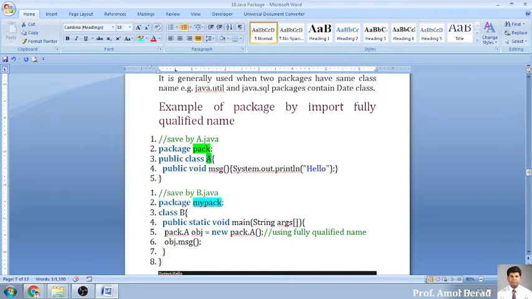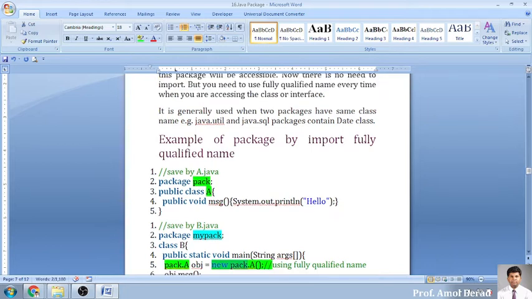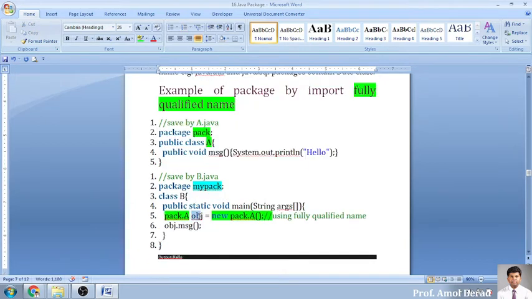So what I will do is the package, this is the folder dot a. So this is folder dot a, then I'm creating an object of this on the right hand side, package dot a. So using the new keyword, I am creating the object of class A which is present in the package. This is called a fully qualified name. So you can use it directly also like this: directly the name of the package and inside it which class is there, you have to create its object and whichever function inside it you want to use, like message function, object dot msg. So this is what you call a fully qualified name. Are you clear with this one? Three ways of creating an object or using the import statement for packages.